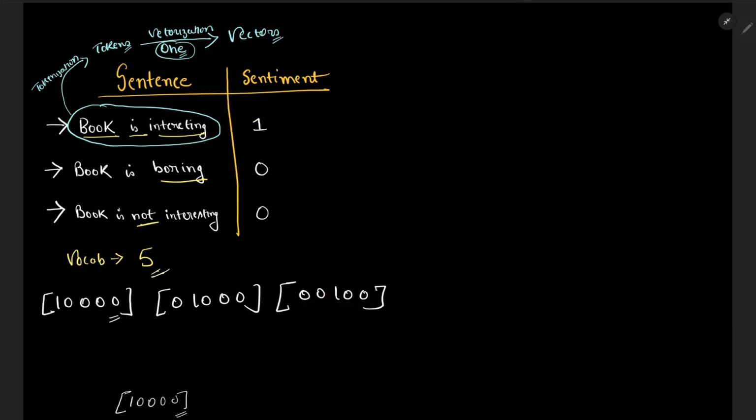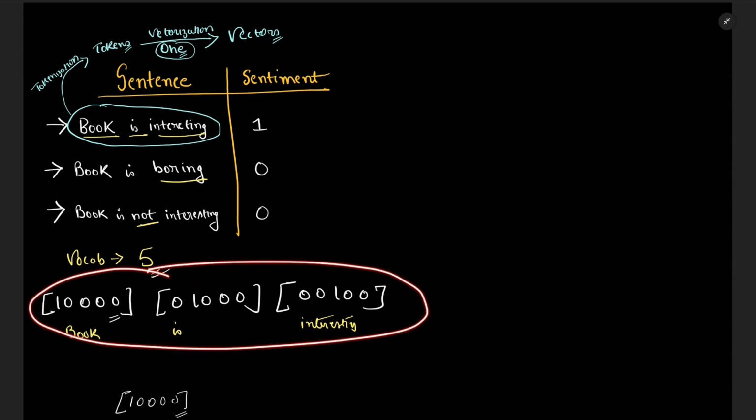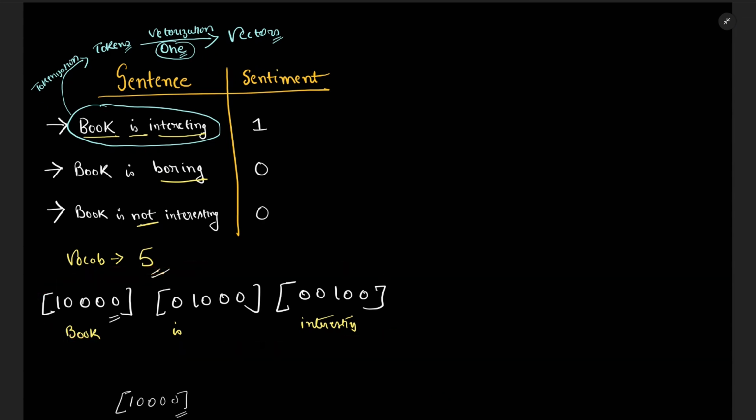Now with these vectors, book is interesting. Wherever there is a book, it will be represented by this vector only. All book is represented by this vector only. So now we have successfully converted a text sentence into a vector representation. Now we can pass this input to our recurrent neural network. But wait, there is a format which we need to follow.